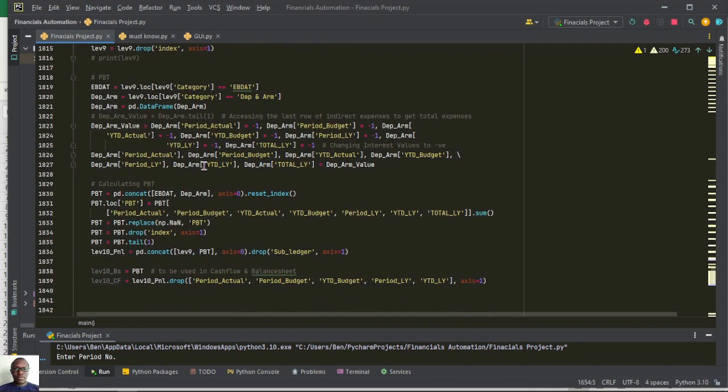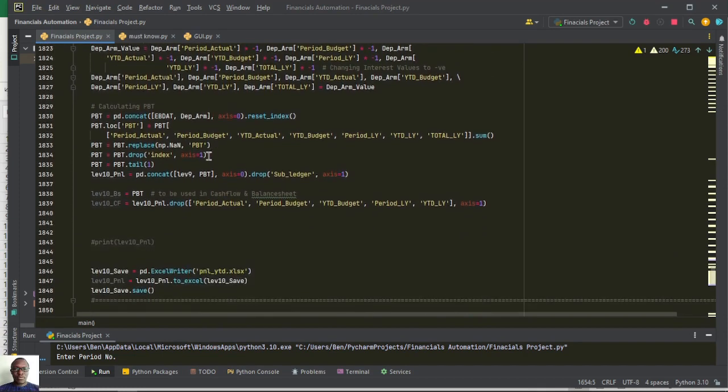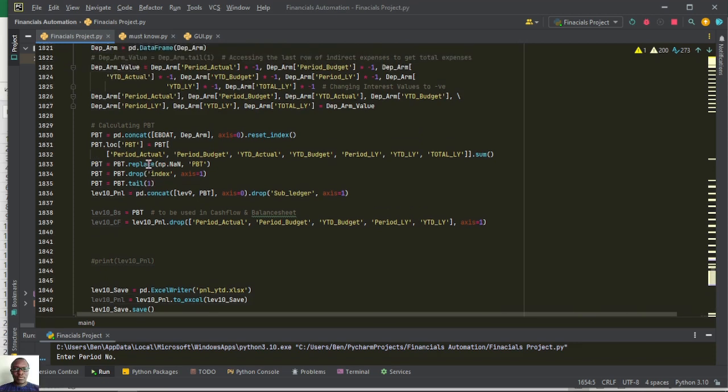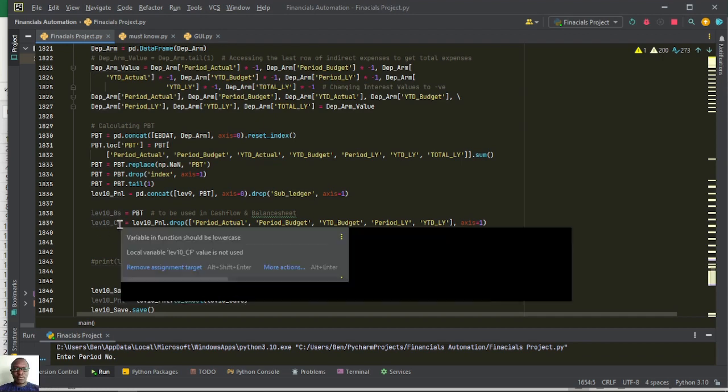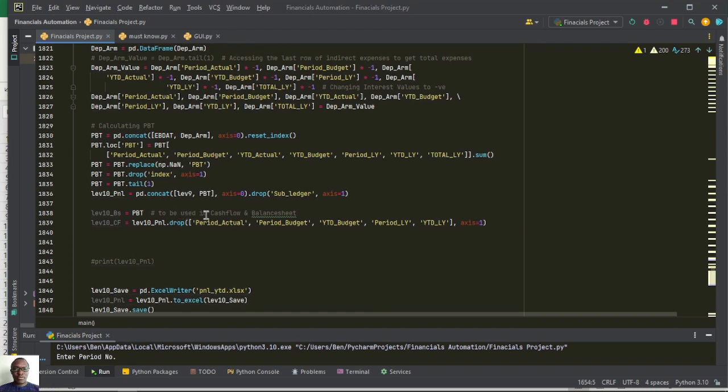PBT is the profit before tax, and then later we had our level 10 P&L, which was our final data frame for P&L for the cumulative figures from our Excel workbook. Down here we also came with a variable called level 10 underscore BS.